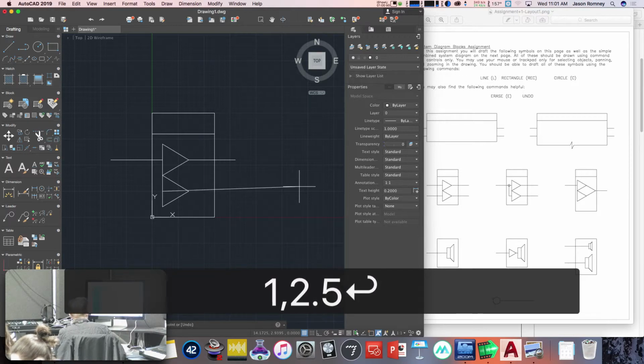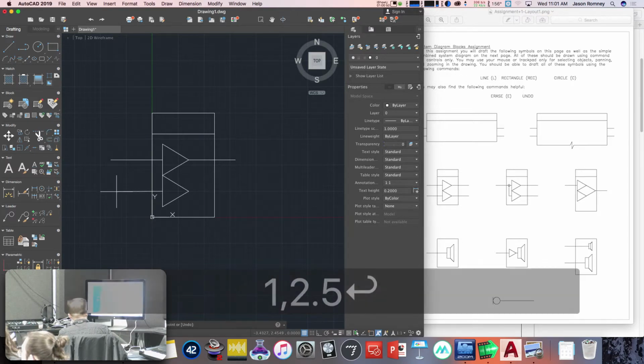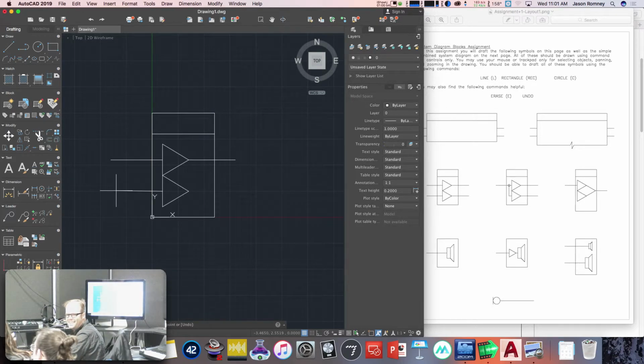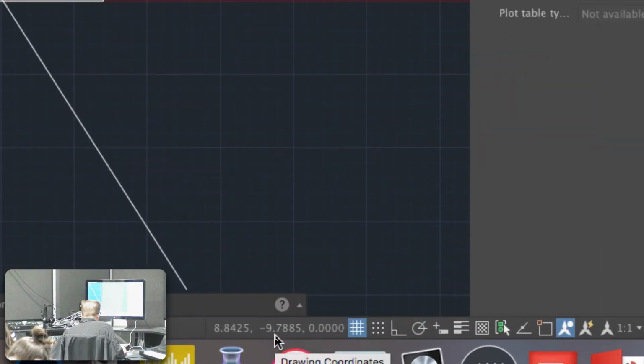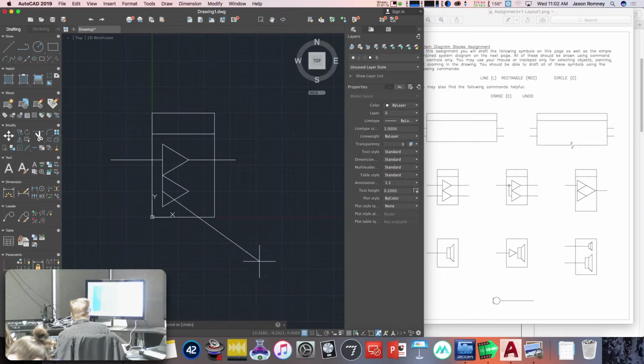Have you spotted the way that I'm cheating a little bit yet? Yeah. So you can actually hover your little cursor over the spot, and you'll see down here in this bottom area the coordinates. And it won't be exact, but because you're drawing on a self-imposed grid, you can figure out where it is. That'll help you a little bit.